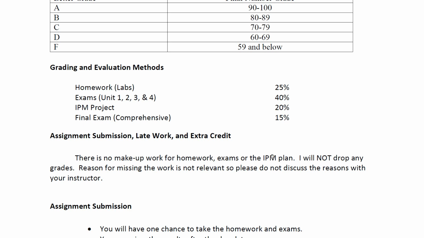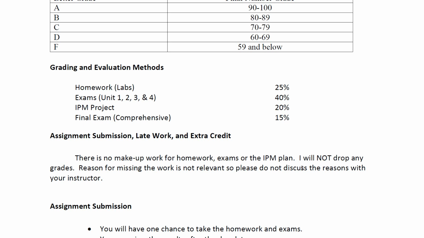Your exam and your homework will be open on day 1. And then on the start of the 3rd week, Unit 2 will open up, and it'll be open for weeks 3 and 4, or the second set of 10 days. So as you know, we have 4 units, so that'll give us 10 business days per unit to complete this. And once Unit 1 is done, it's done. It'll still be open for you to go back and view the content, but the exam and the homework will be done.